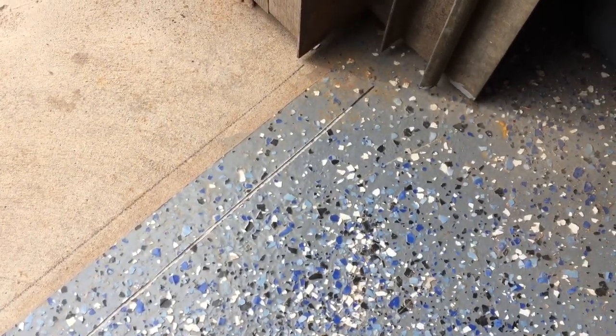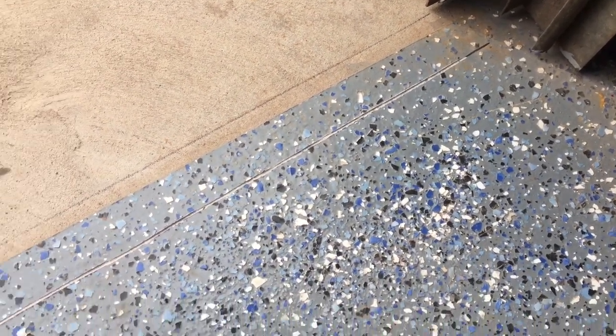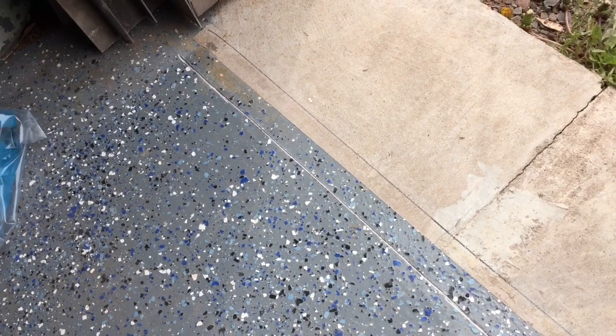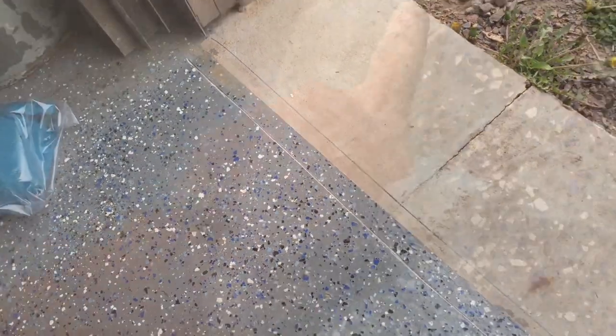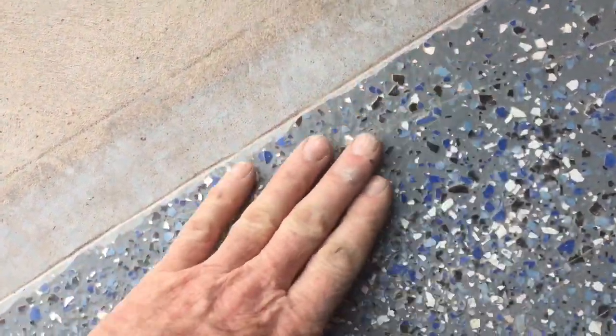You can see right there, I have put a line on the outside of my door and on the inside of my door. I am going to grind off my epoxy shield flooring because I would rather the adhesive goes straight to concrete than sit on top of the epoxy shield, just in case. Another reason I'm taking the epoxy off is because of all the chips — it's just a real rough surface.